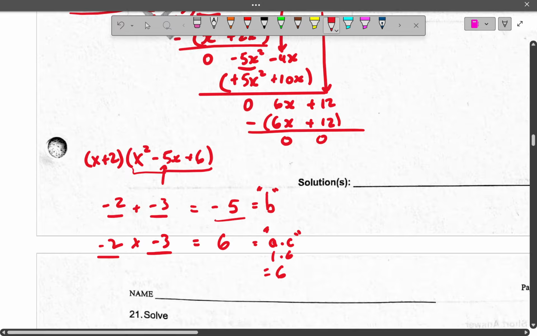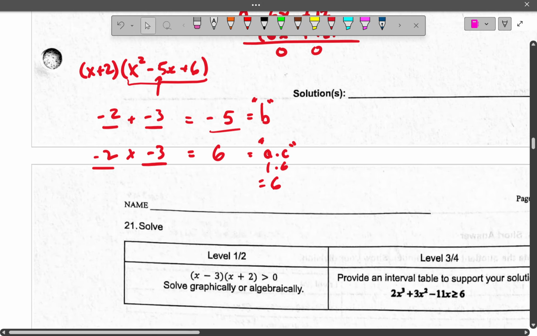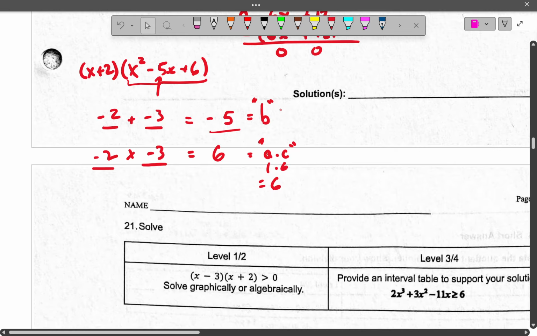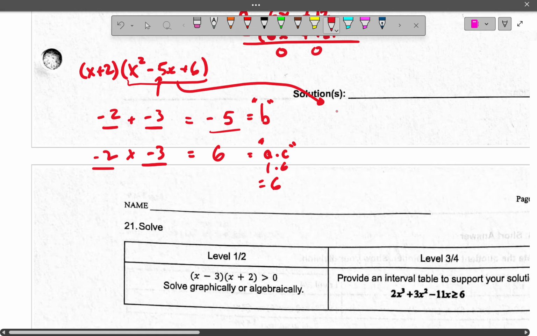So we're going to have to factor this, so we need more space. Let's do that over here. We will split the middle term. So you have x squared, and instead of writing the negative 5, we found that we could use negative 2 and negative 3. So we're going to do that. Negative 2x minus 3x plus 6. So we just changed that.